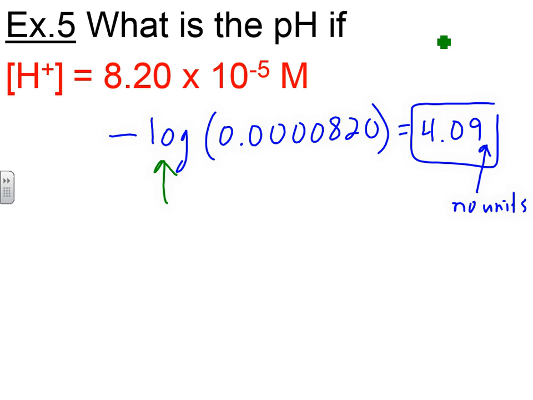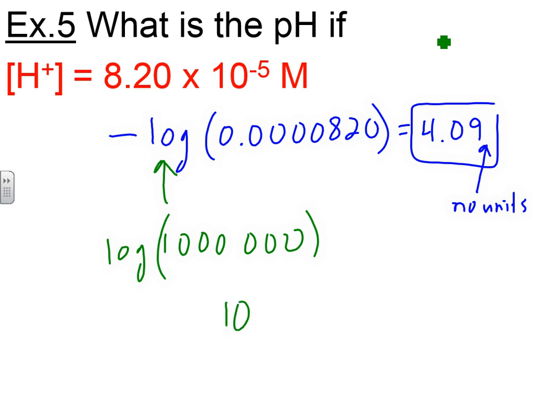So, for example, if the number is 1 million, and you ask the calculator what the log of 1 million is, what the calculator is essentially saying is, 10 to the what power is a million? So it's actually finding the power of that number, and that's why we call pH the power of hydrogen. It's really the power, in a mathematical sense, of that number. So in this case, the power is 6, because a million can be written as 10 to the 6th. So that's how we get a log of 6.